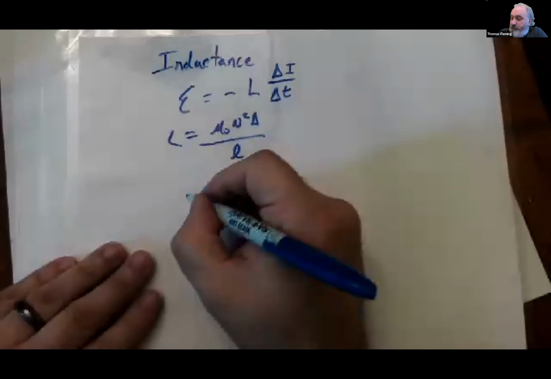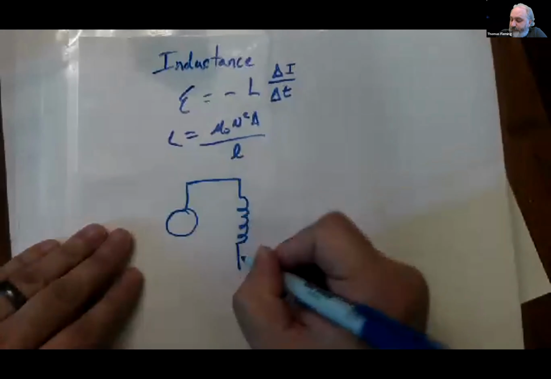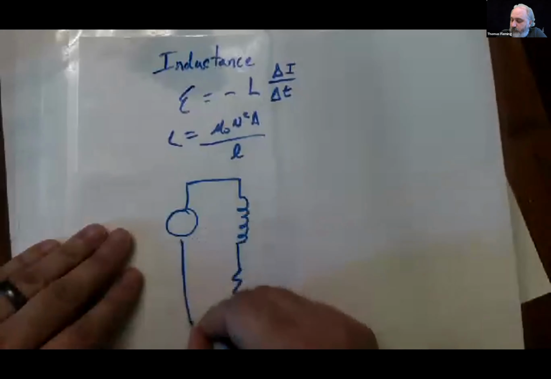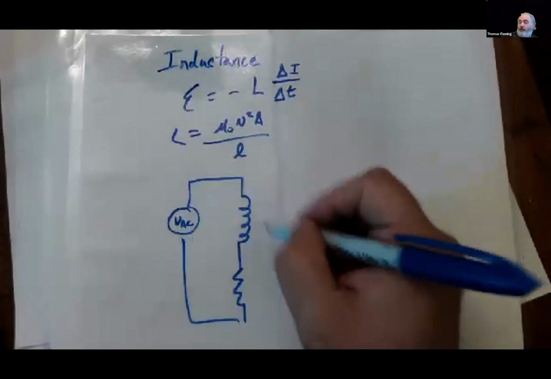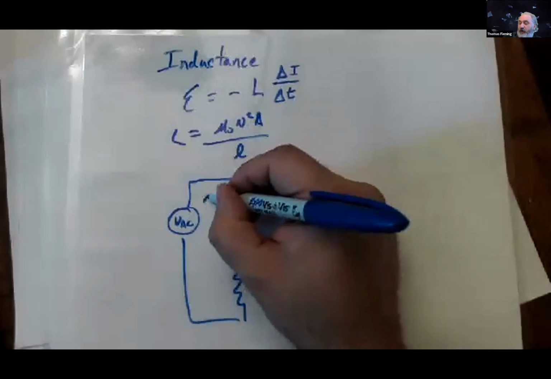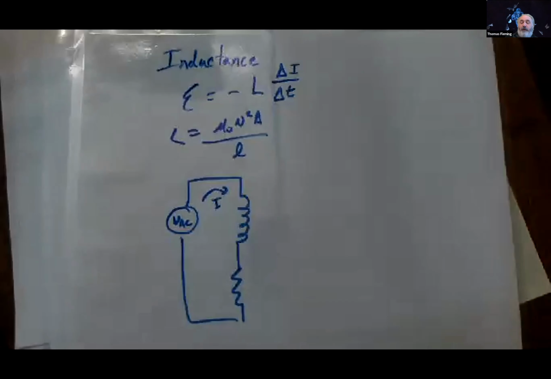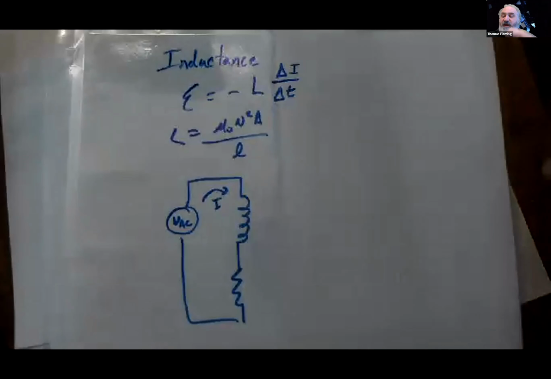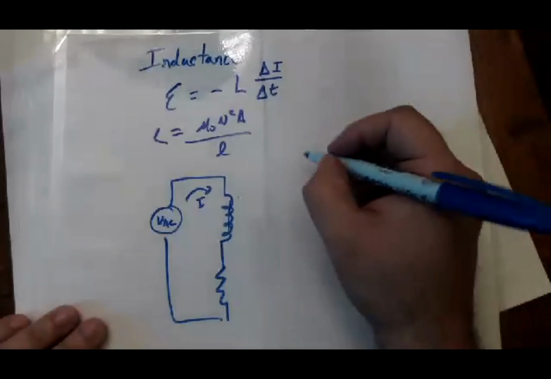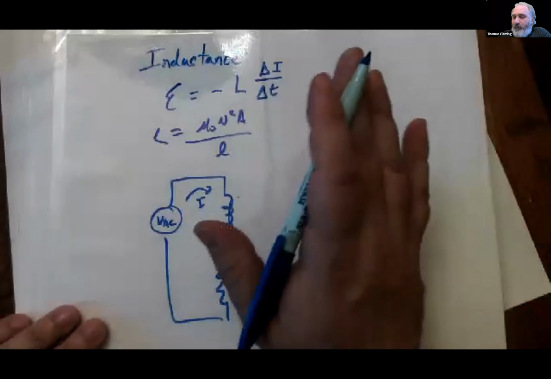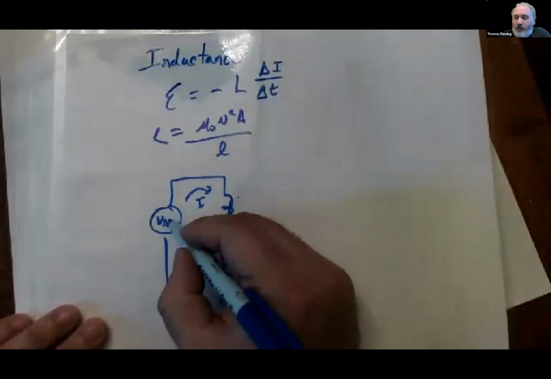So for instance, here is an AC circuit with an inductor in it. Maybe it's got a resistor too, I don't care. Now what's going to happen is this AC voltage is changing over time. But when you look at the current, it's going to be getting bigger and smaller and bigger and smaller. And when the current is big, I've got a lot of magnetic field inside that coil. And so I think what might be confusing is that the EMF that we're inducing is the voltage across the inductor, not the voltage across my power supply.